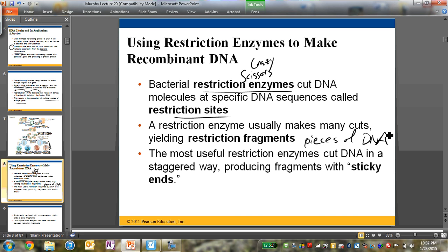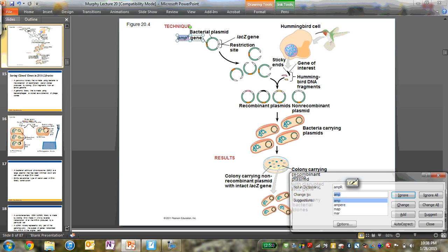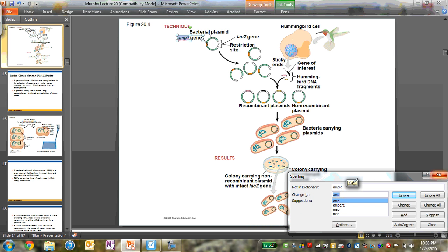After the restriction enzyme cuts this DNA, it cuts it in a staggered way, leaving sticky ends. And these sticky ends assist in bonding to the foreign DNA. So it's not just a clean break, it's more of a ledge for the DNA to land on. Okay, so here we'll give you an idea of what that looks like in a minute.